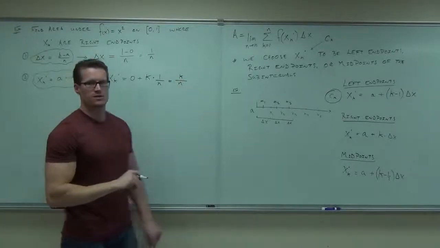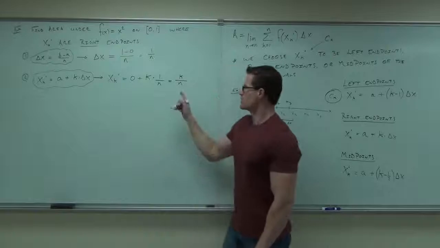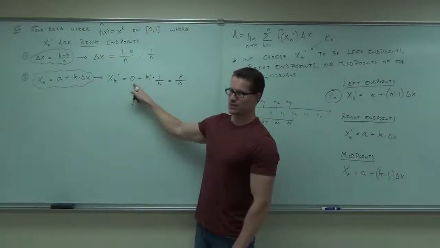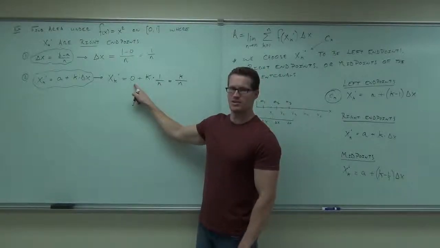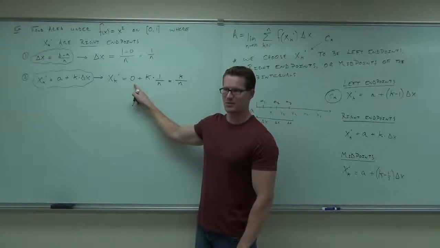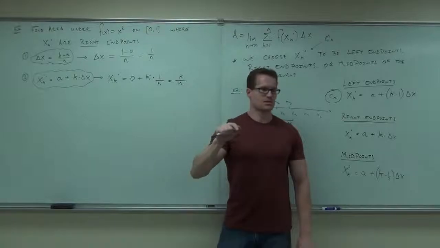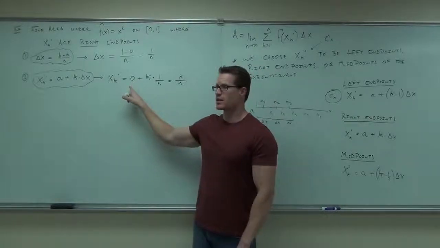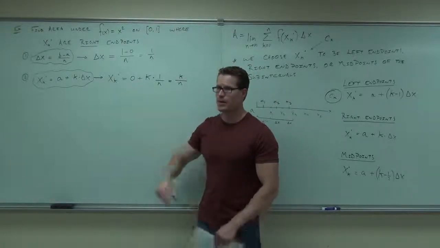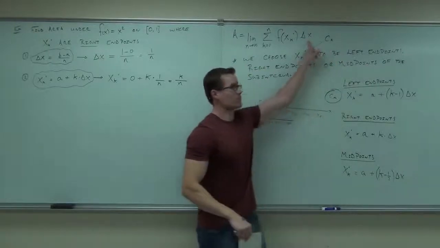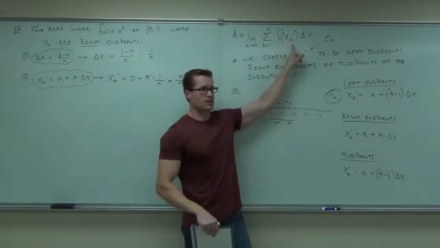By the way, this becomes fairly harder when you don't have a 0. If you have a 0, it's kind of nice. Why? Well, 0 plus anything gives you anything. But having a number over here could potentially make the next step a lot harder. We have our delta x, we actually used it, and we have our xk dot.